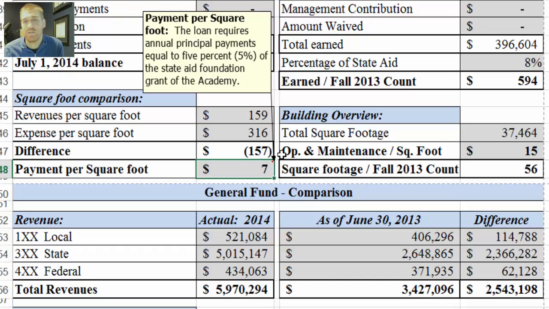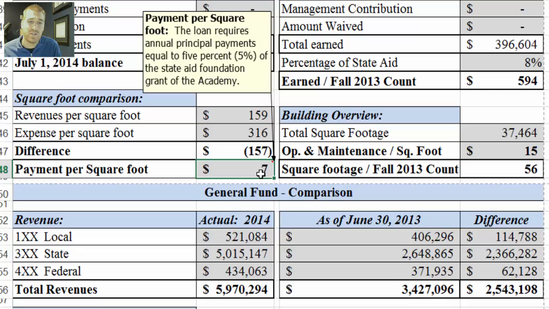For other schools, if they use a bond, I'll take their principal and interest payment on the bond and then divide it by their square footage. If they use the leasing method, I will take their total lease payment for the year and then divide that by the square footage. So it's a means of comparing the two different methods of financing. For University Yes, this number was very difficult; it wasn't expressly stated in the audit as it is with all of our other schools. So I put this note here.